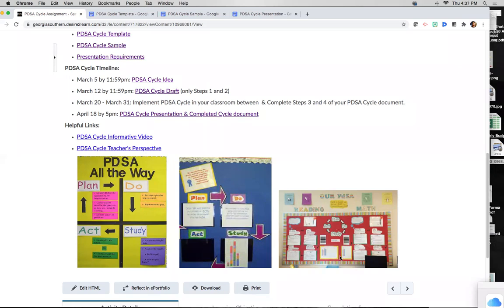You create a tool to document whether or not that do is working, and you look at that tool to see how the plan was documented, and if it is a successful plan, then you would want to keep it. And so this is, again, to make sure that teachers are keeping their practices new and fresh and tailored to the students they teach.